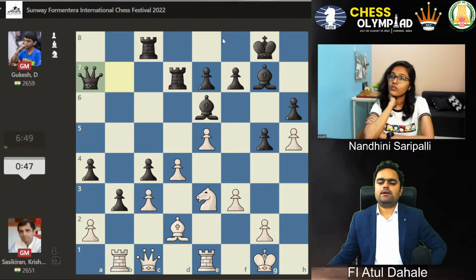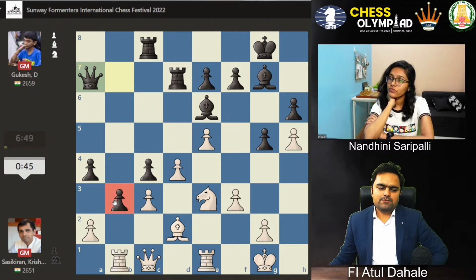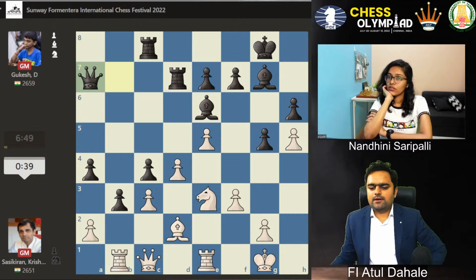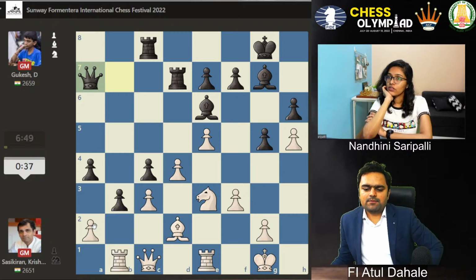Yeah, that should definitely not be a problem. The b3 pawn is a trump card. I don't think he will give up the b3 pawn. He will keep the pawn there and keep playing the game. But he can never play a3 this kind of move. Then this will be a permanent weakness in the situation.